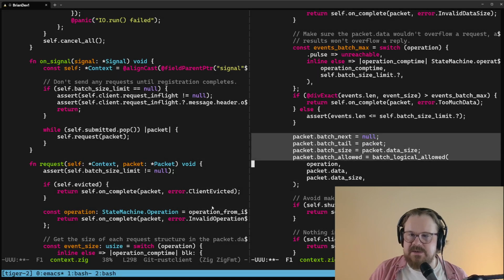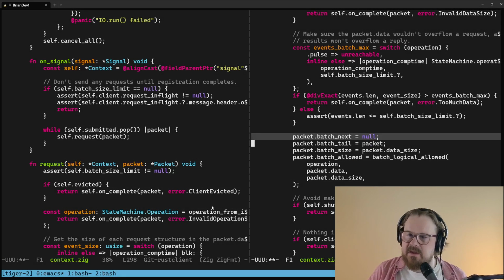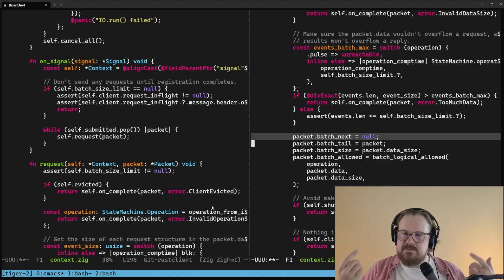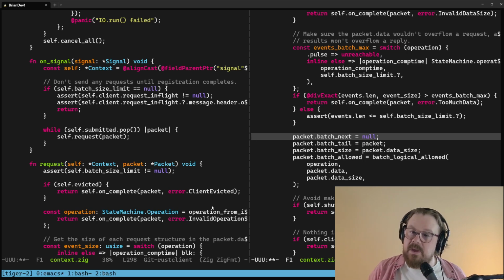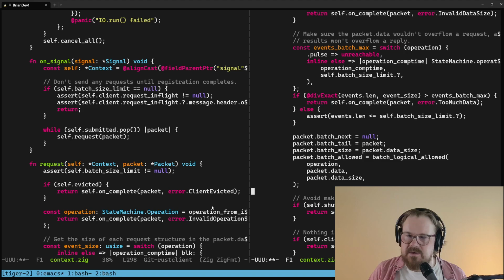So this is kind of like initializing a linked list, but it's not part of a linked list of packets yet. So you can assume that there's still going to be another step that links these packets together, and the packets could contain multiple events, but then we'll link those packets together to contain even more events, hopefully, is what this indicates.